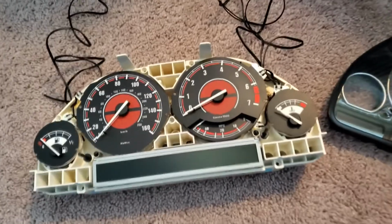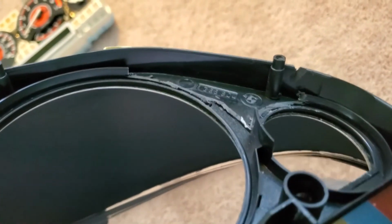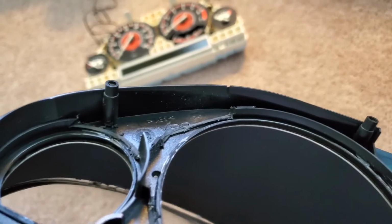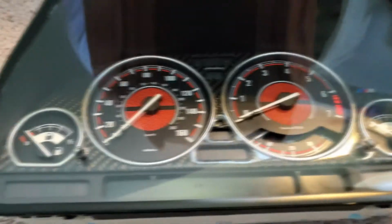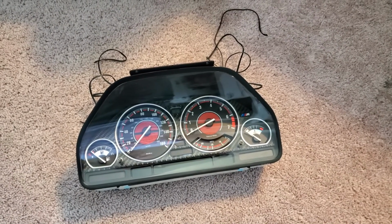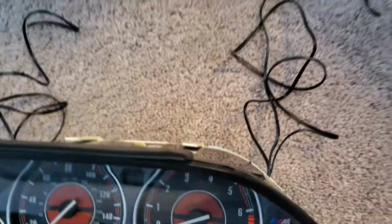Okay, you guys, so I'm pretty much done. So what I did, as you can see, I used the Dremel tool and I cut all those spaces out, so the plastic gauges won't break. See, and that's it. Now it closes perfectly. There you go. I can't wait to see how it's gonna look on the car. Wow. That's it, guys. So the wires are coming out here. I just gotta connect them.